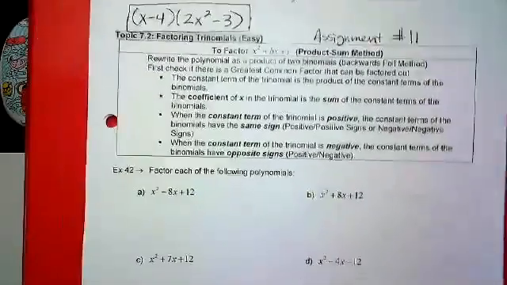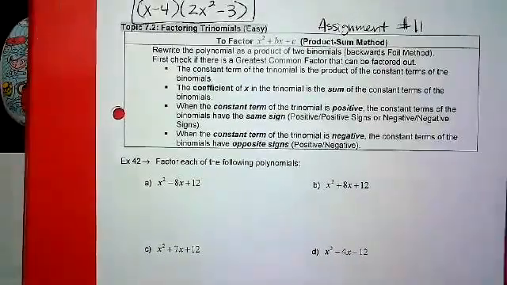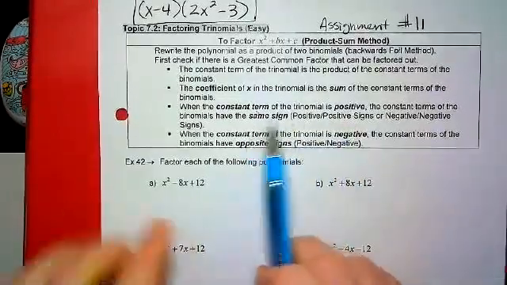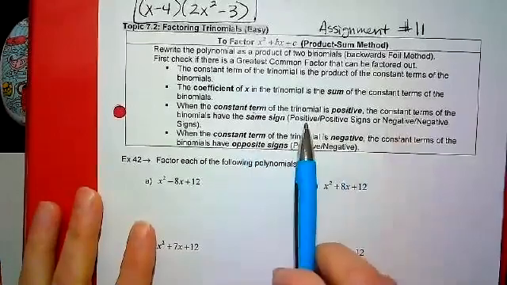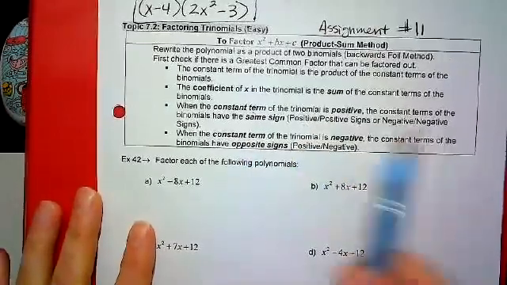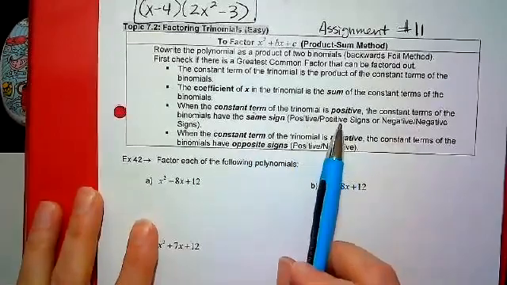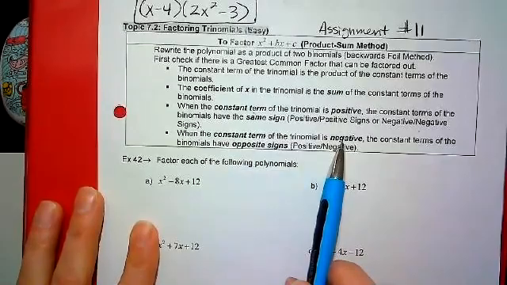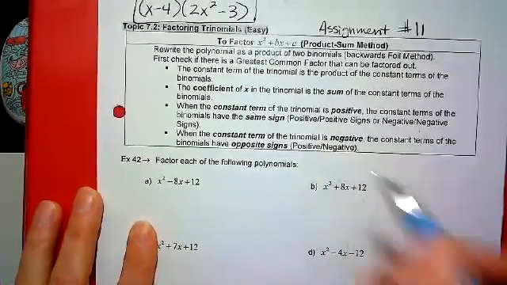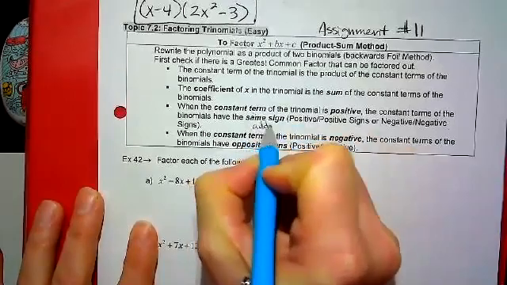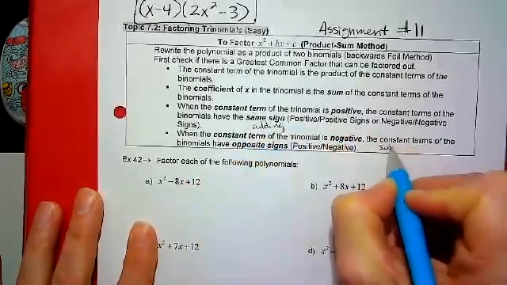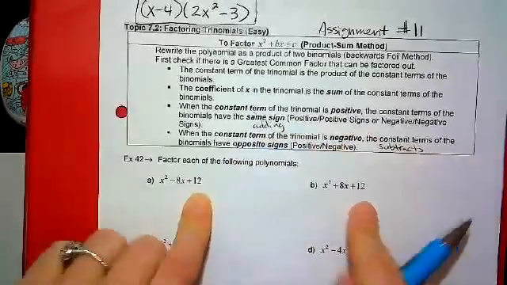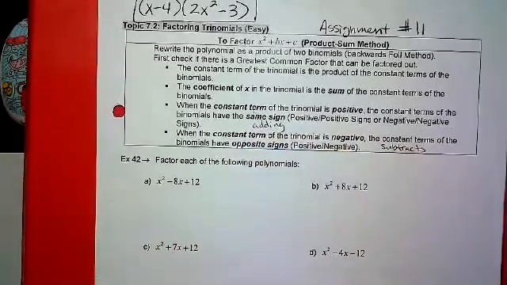Again, just reiterating exactly what I said, what we're going to learn is when the constant term is positive, you're always using the same signs, whether it's two negative signs or two positive signs. Either both are negative or both are positive in your parentheses. When your constant term is negative, you're going to be using opposite signs. So here, obviously you'd be adding the products together. Here you would be subtracting those products, the list of the products of whatever that constant term is. So let's go talk about that.